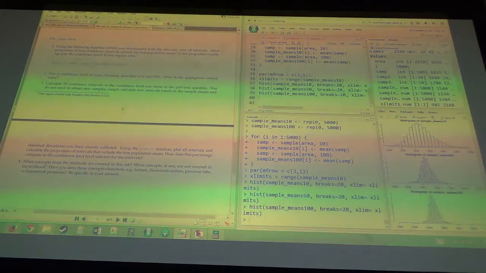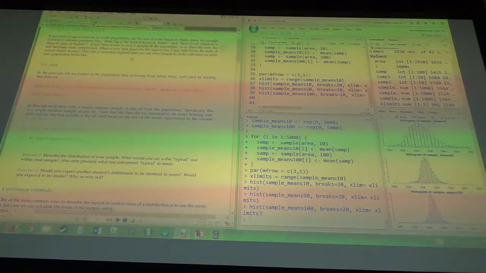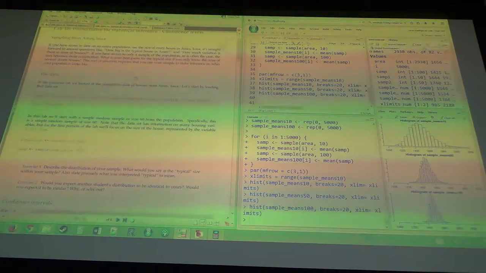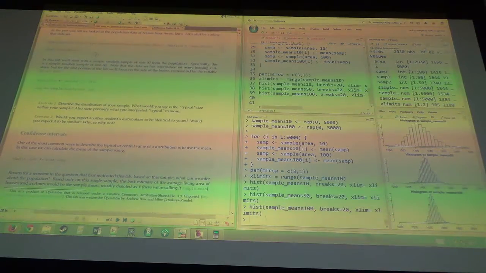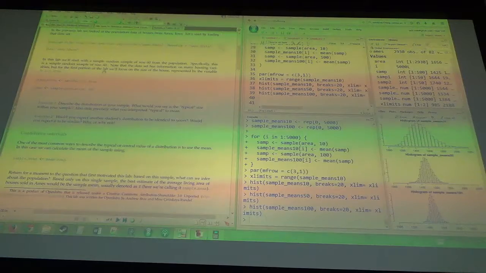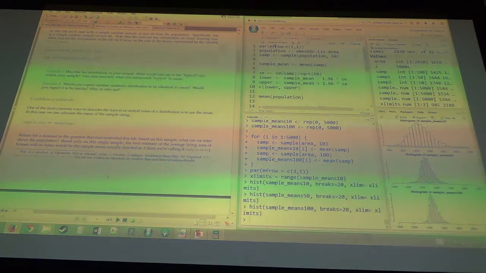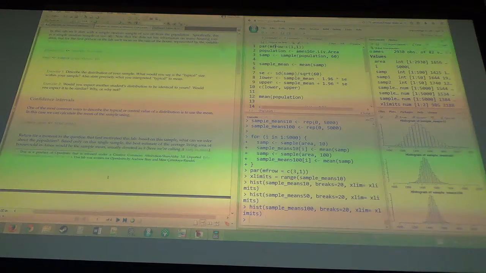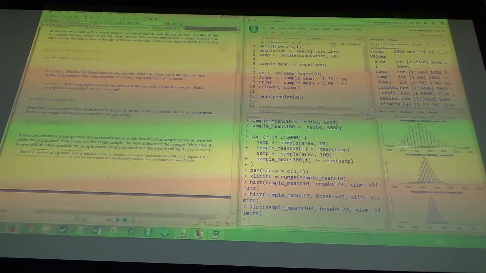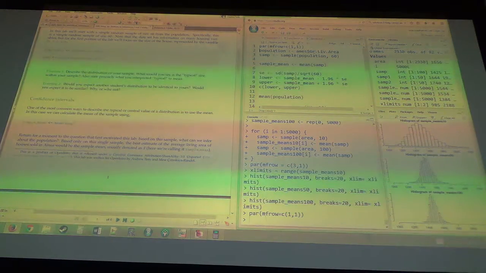Okay. And once you complete that, part two of the lab, or lab 4B, is you're going to make confidence intervals, okay? If you're doing it in one sitting, you don't have to redo this download and load things, okay? That's all already going to be there. Again, I copied the code. And so don't forget to reset your graphing parameters to par(mfrow = c(1,1)).